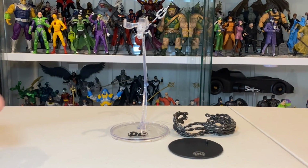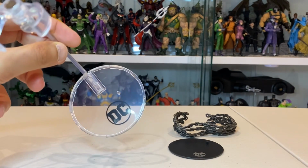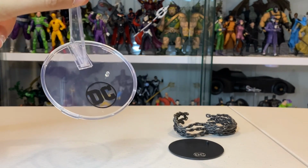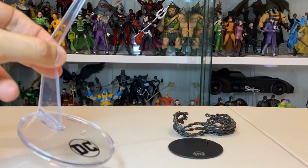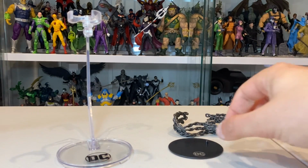You'll see that this figure comes with a flight stand. So thank you, McFarlane, a flight stand. We've been seeing less flight stands recently, but I'm happy to say this figure comes with one. This is a bit different from the normal flight stands in that it comes with a stamped DC logo. So that is pretty cool, I guess, even though these flight stands themselves, they're not the greatest, but they are what they are.